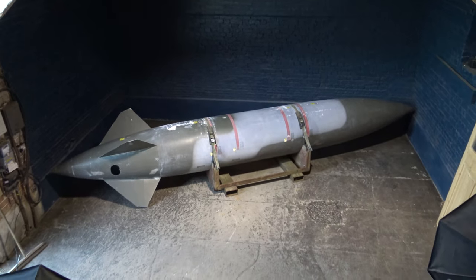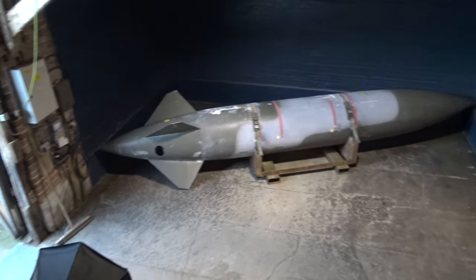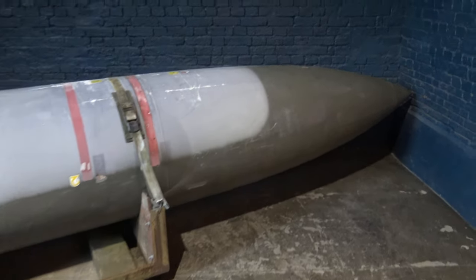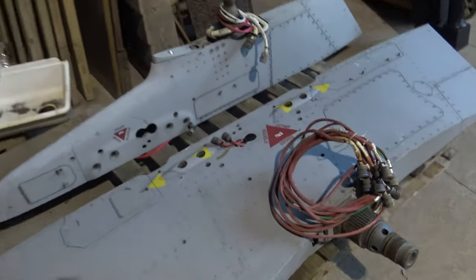So yeah, we come up here to get the wide shot, and then Ollie will grab some details of some of the nice military details and the badgings and things. So as Ollie mentioned, this is a drop tank. It's from a Tornado, I think. They came out of a Norfolk RAF base. We've got a few other Tornado bits that have been listed in the past.